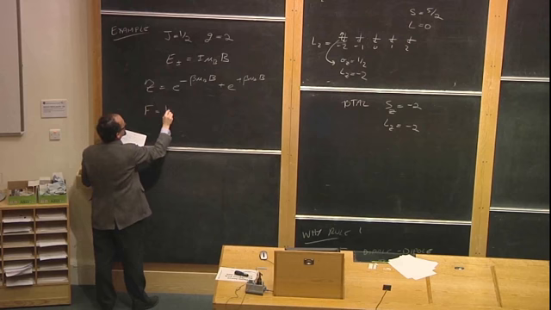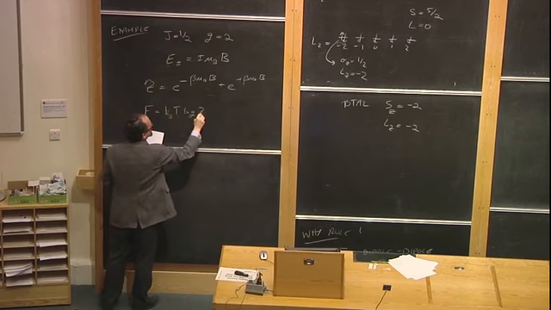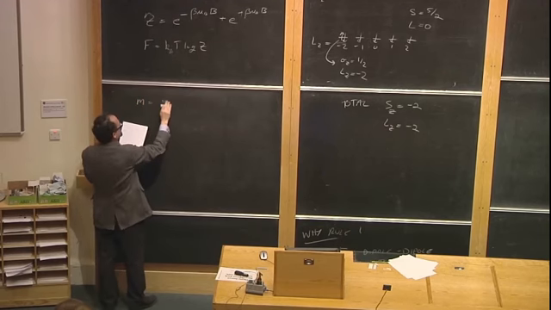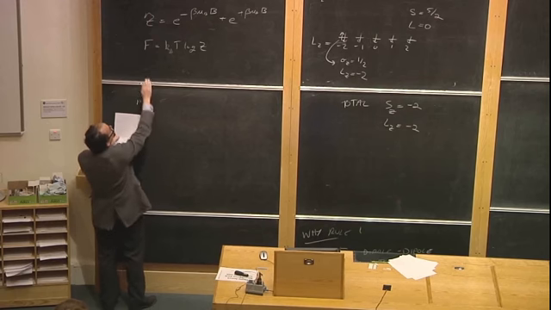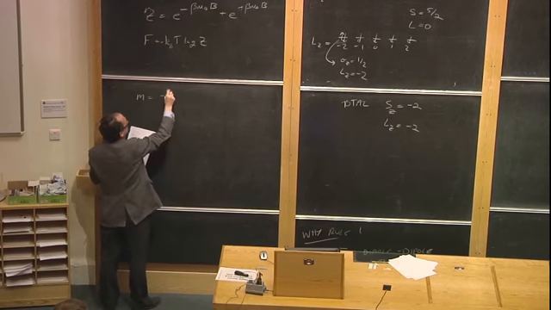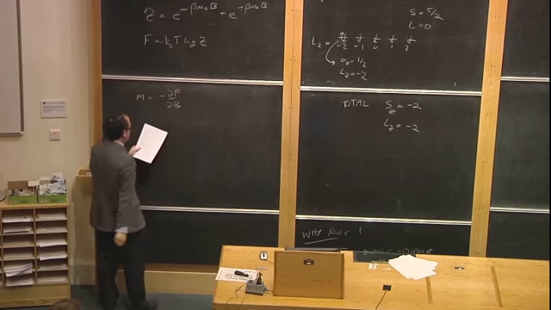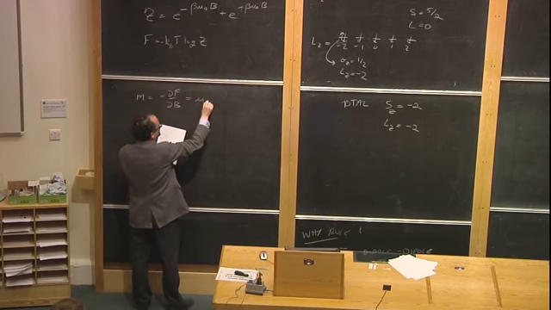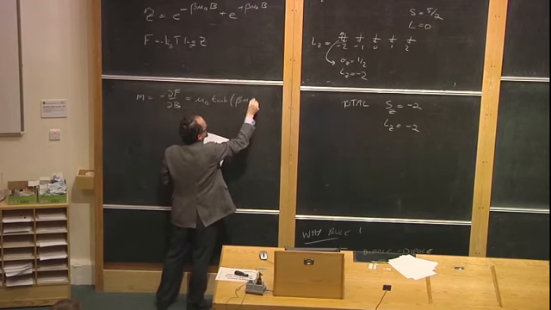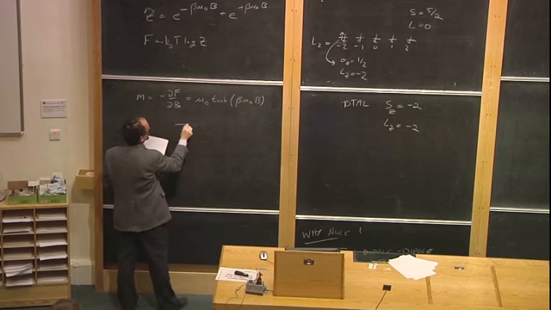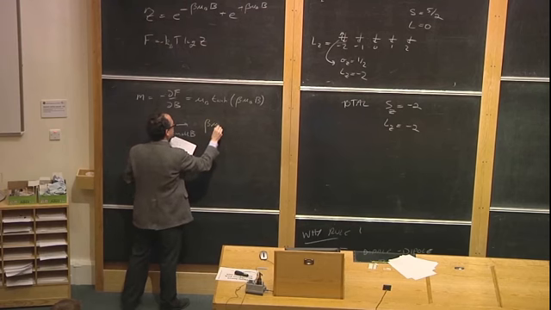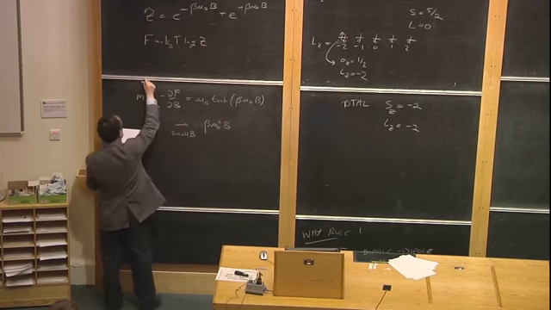We can write the free energy. It's minus kBT log Z. Did I miss a minus sign here somewhere? Yeah, there's a minus sign missing here. Free energy. We can then write the magnetic moment, minus dF dB, which I believe you did this last year, and if you didn't, you'll do it this year again. It has this tanh form: mu B tanh of beta mu B B. For small B, this becomes just beta mu B squared times magnetic field.